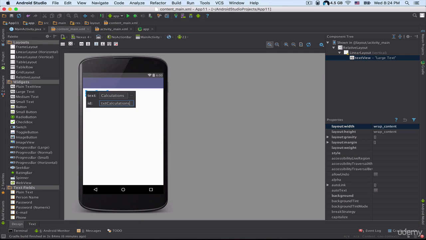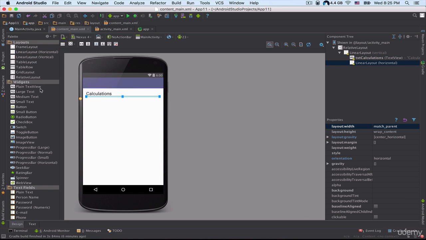Okay, and then let's drag a linear layout horizontal below this text view here, and then drag another text view into this linear layout horizontal.